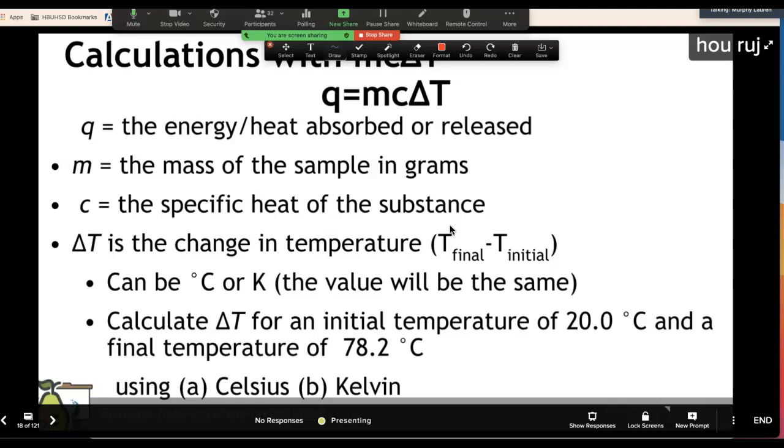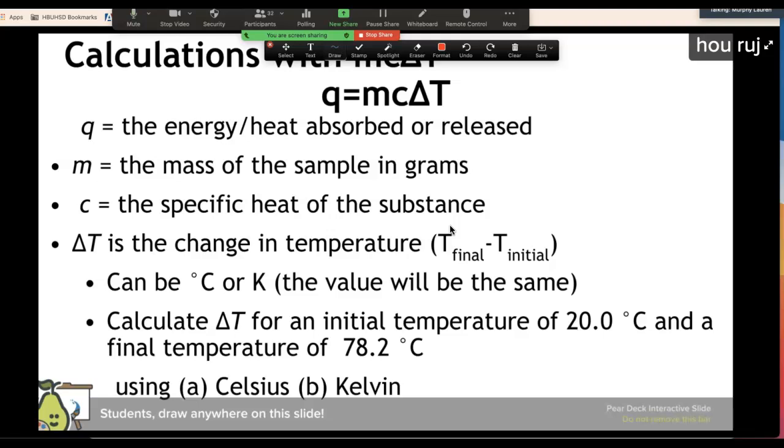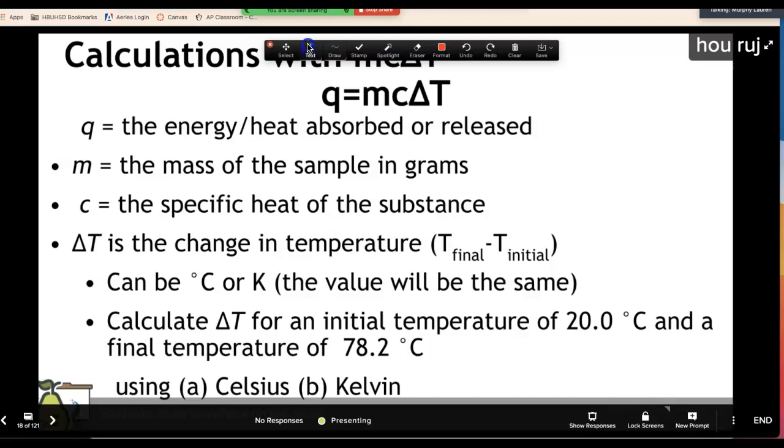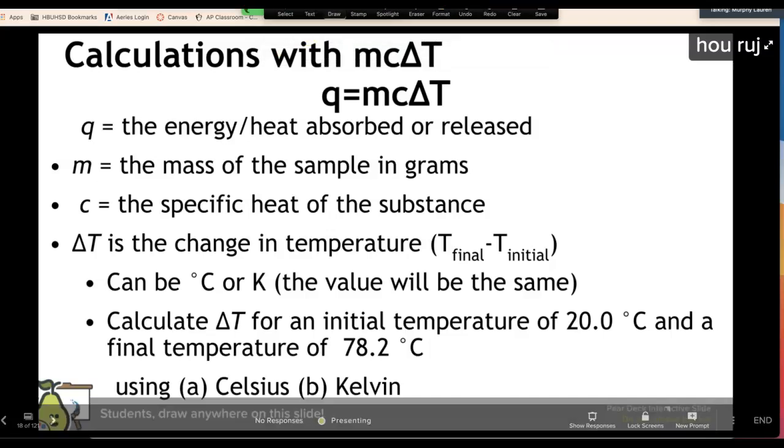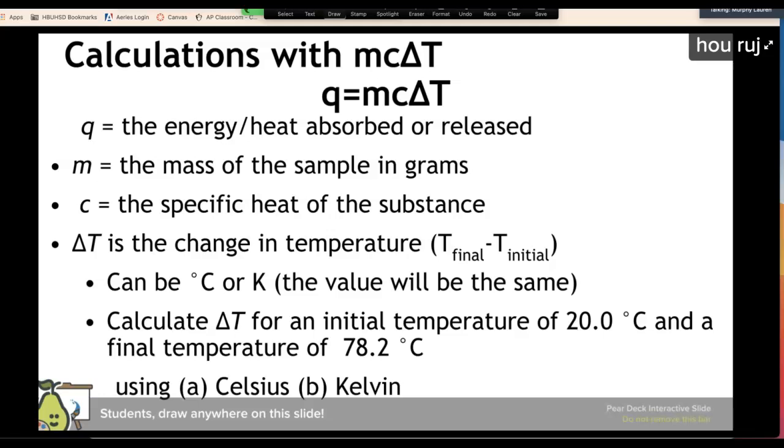So, here's our first equation for this chapter. You don't have to memorize it, but we will use it a lot. It's Q equals mc delta T, and we'll talk about the delta T in a minute, where Q means heat, m means mass in grams, c is the specific heat capacity constant, and T is temperature. Now, in the gases chapter, if you remember, temperature had to be measured in Kelvin. Okay? This chapter, because we're subtracting them, you can get away with Celsius, and I will show you what I mean.